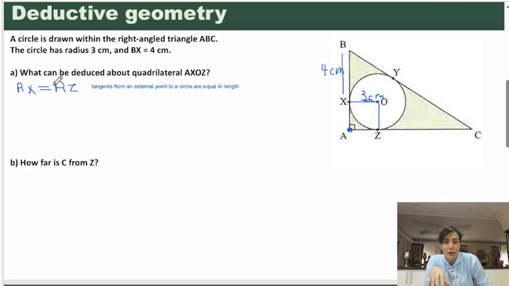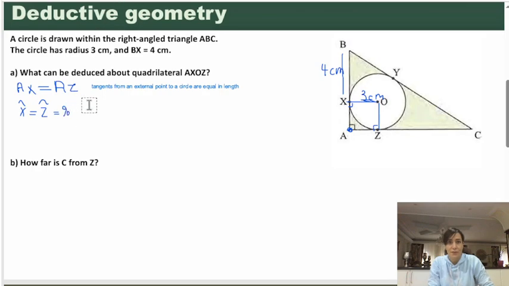The next rule I am going to show is the tangent to a circle is perpendicular to the radius at the point where they meet the radius. So that means here X equals 90 and here Z equals 90. I will write the reason as well. First of all, I write angle X equals angle Z equals 90 degrees.